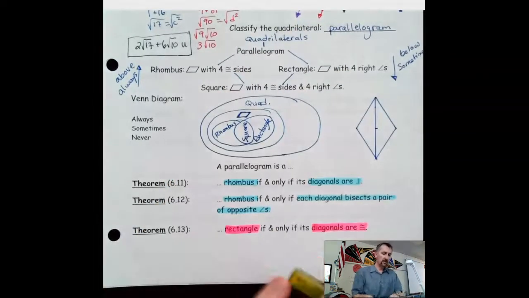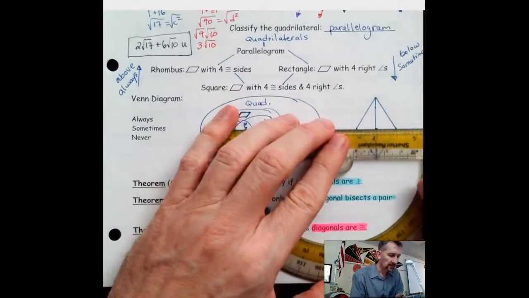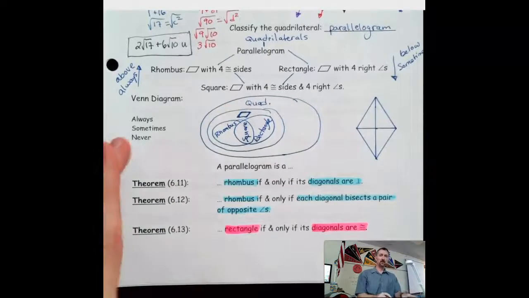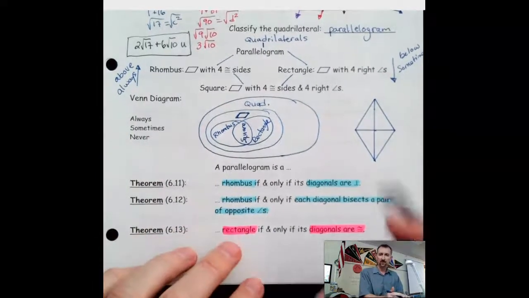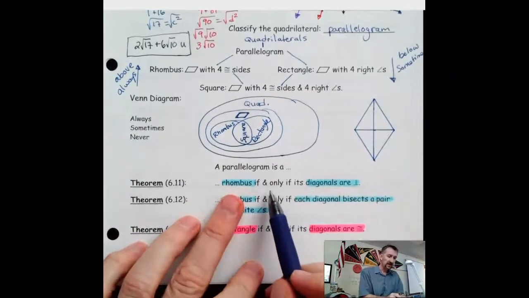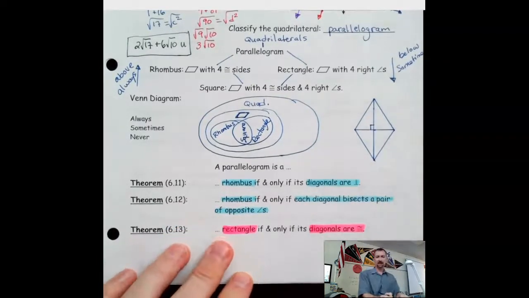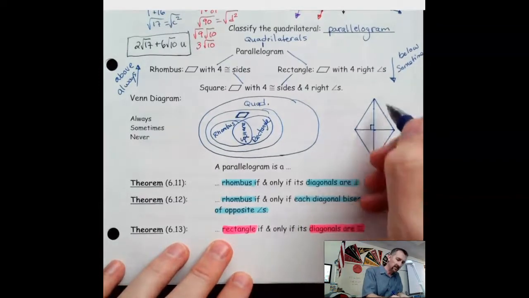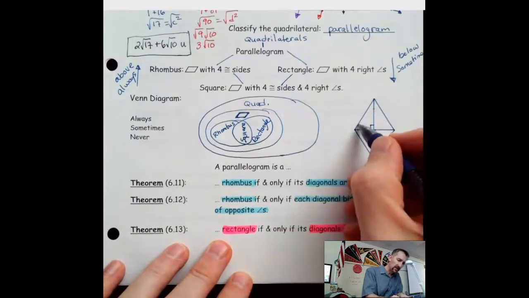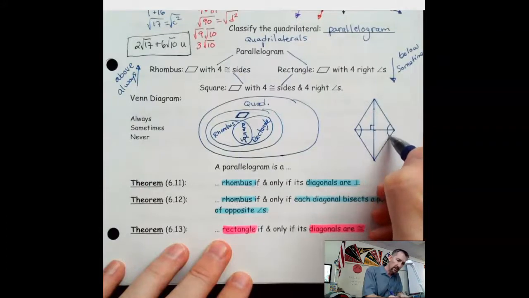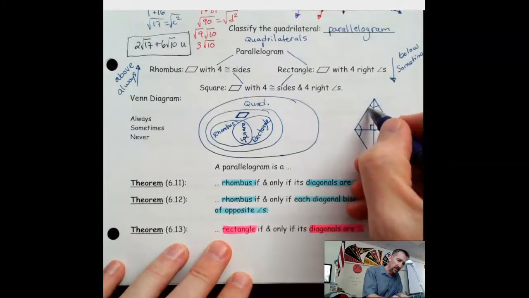So there's my rhombus. That one diagonal, I guess I should draw the other diagonal. Okay, so there's our rhombus. I should have paused and drawn that, but a quadrilateral is a rhombus if and only if its diagonals are perpendicular. So if you have a rhombus, the diagonals are going to be perpendicular, and the diagonals are going to bisect the opposite angles. So over here, that's showing that those two are equal, and that's showing those two are equal.